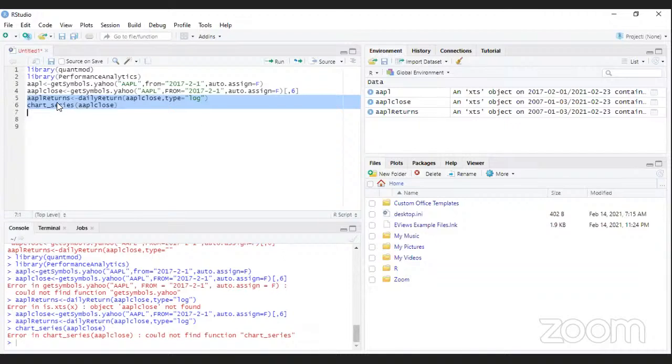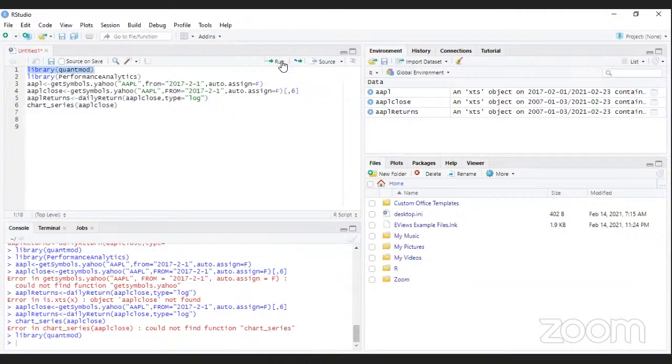Run quantmod once. Quantmod is already loaded in your R. I'm just saying. Still want me to run again? Yeah, I'll run it once, because there is a mismatch in capital letters. In case of Series, it is a capital S. Let me just check it out. Sure. S is capital there, correct?